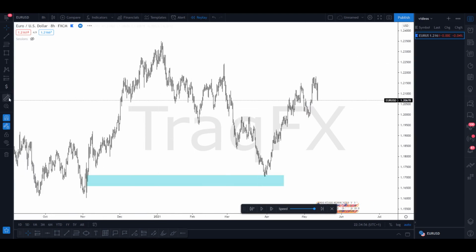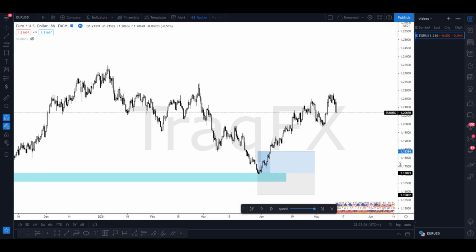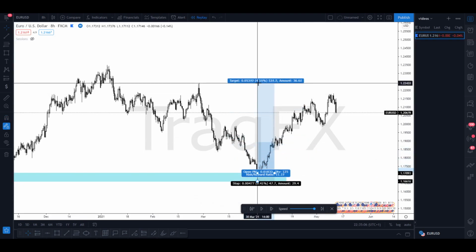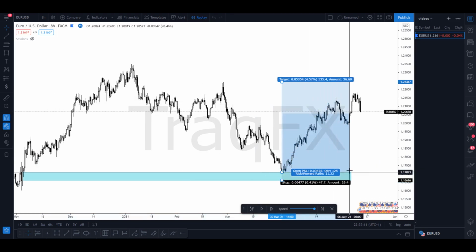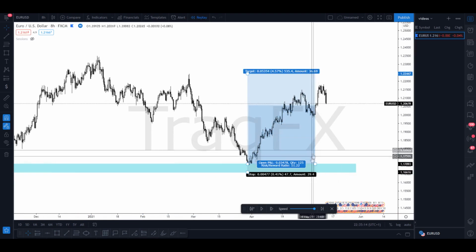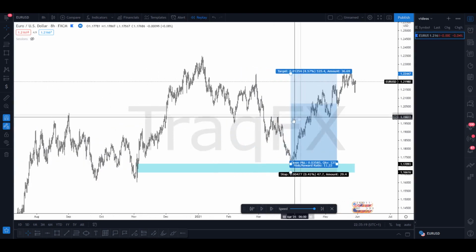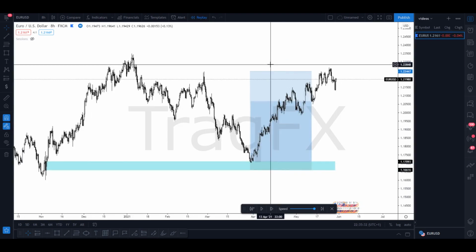For example, right over here, if we were entering for this trade right here, price would have overall made 47 pips for a next target of over here. So my risk to reward right here is I'm risking about 2% to make a total of 11%, right? So you're making 11% and only risking about 2%, and then TP does end up getting smacked. So at this point, I would write down, winner, 11%, and yeah, that's basically it. Winner 11%, and then write trade number 1, trade number 2.